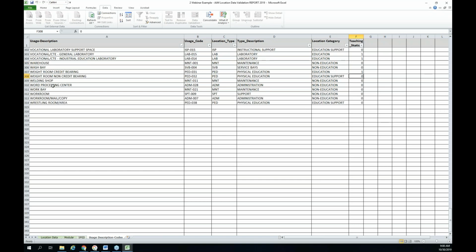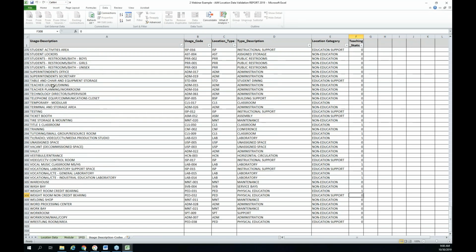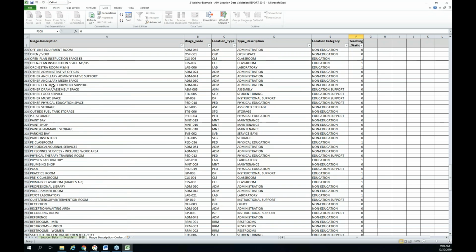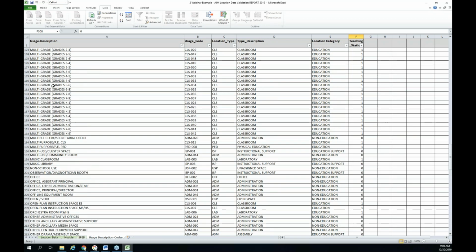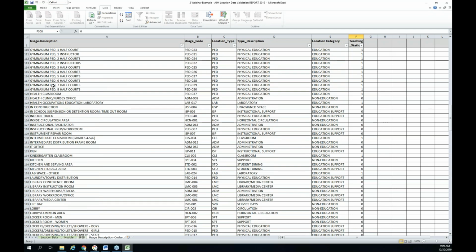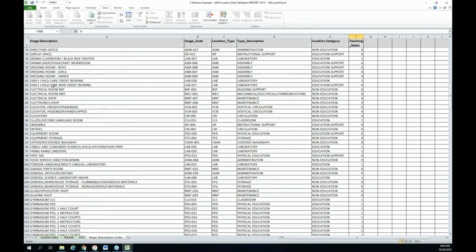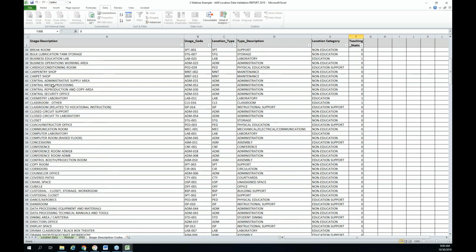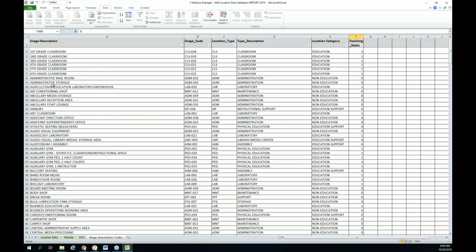These were just two of the examples of things that we adjusted as we went through and saw that we needed to apply. But I left this tab out here so that if you want to look at all of them in their entirety and make sure what you want reflects correctly for that room description, you can do so as necessary here.